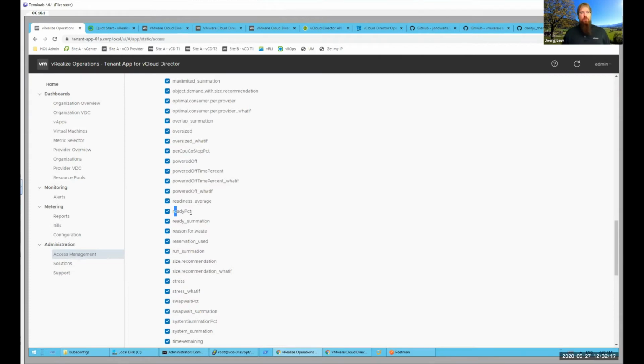If you know vSphere resource management, these values show how much resources the virtual machine gets compared to what it demands. So it's an indicator of overcommitment.